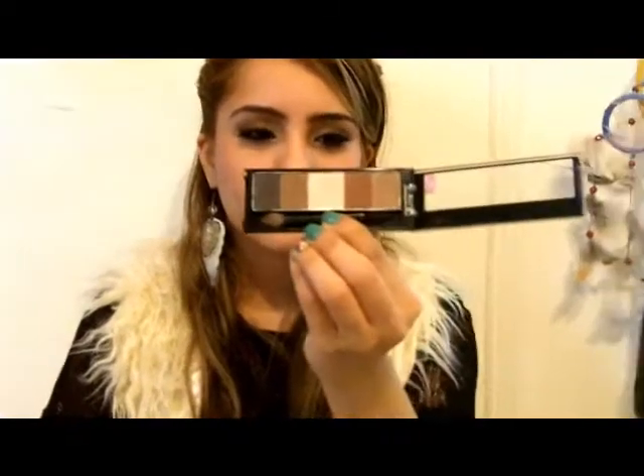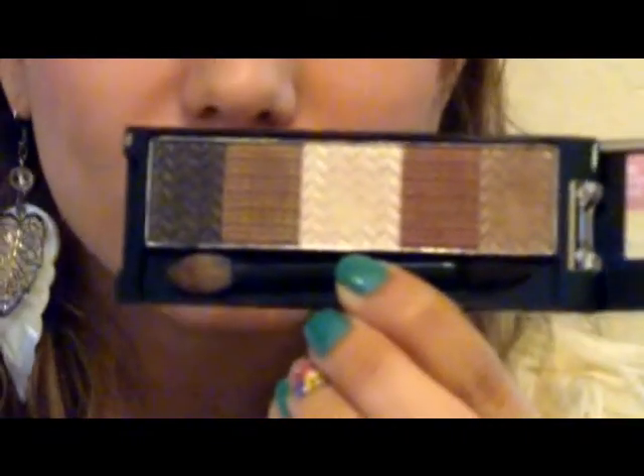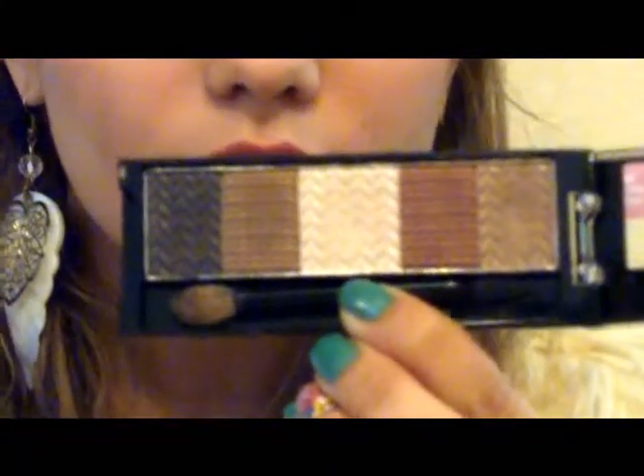The brush works well. One thing I do is use this side for the liner also, because I found it more useful than using the other side for the liner. Another cool thing about the palettes is that they have a little woven texture, like a little sweater-like pattern, which I thought was also interesting.